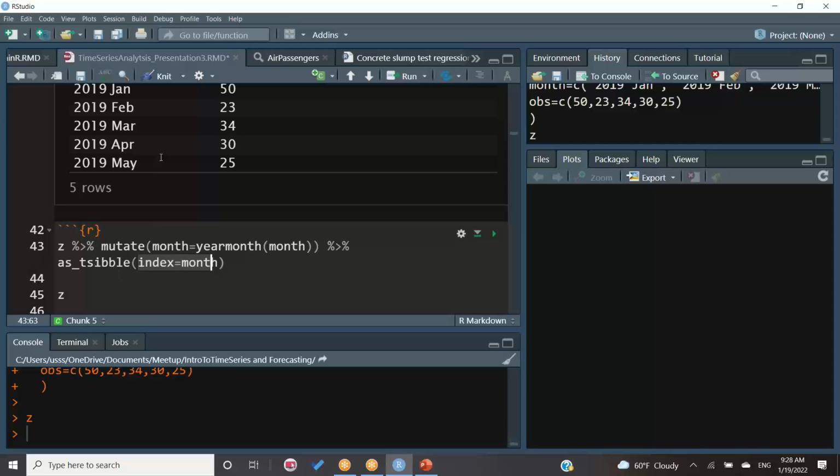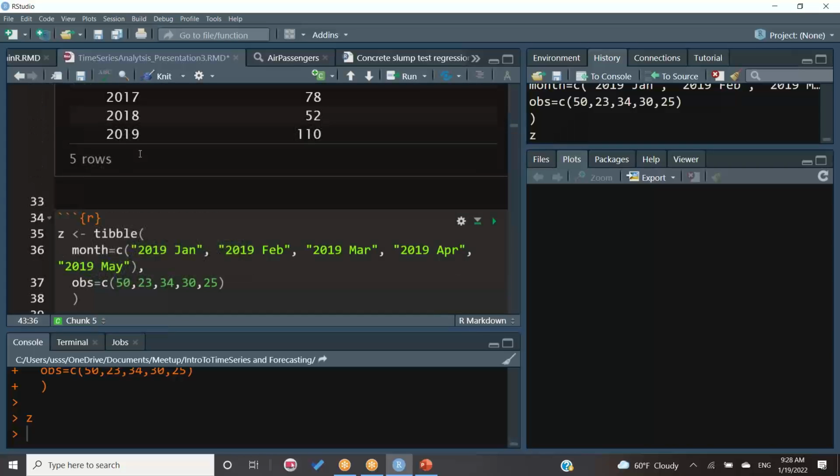If you start with the table, which is the standard thing, and we all know how to do a table, then this is how you convert it into a tsibble, because you need some kind of a time variable. Here I want to use the year-month variable, which is a slightly more complicated variation than the previous version.